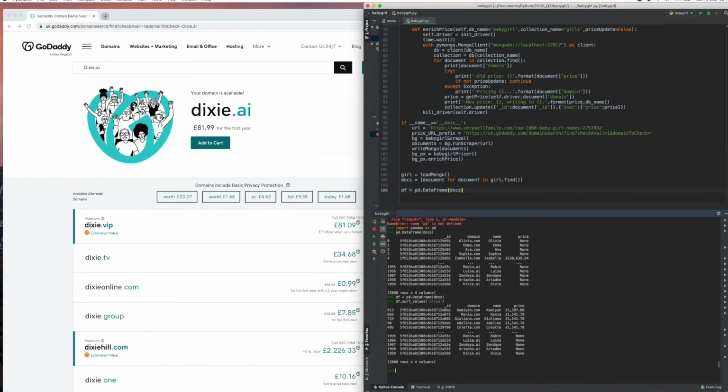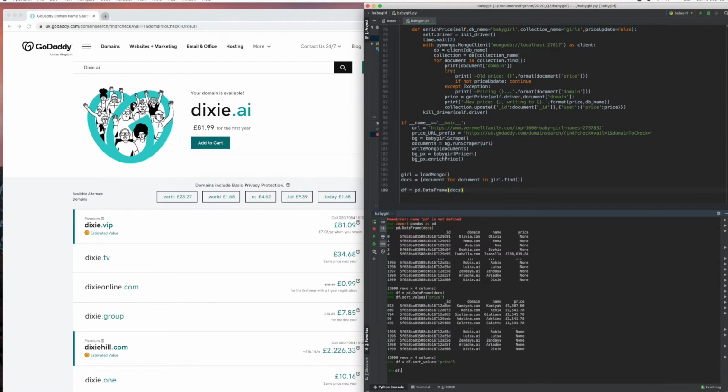If we do some ad hoc analysis, quickly sorting it by price, we can see some values. The problem with sorting by price is that price is still a string. So we're actually not sorting on the value of the number. We're sorting on the alphanumeric order of the string, or rather the order of the alphabets within the string.